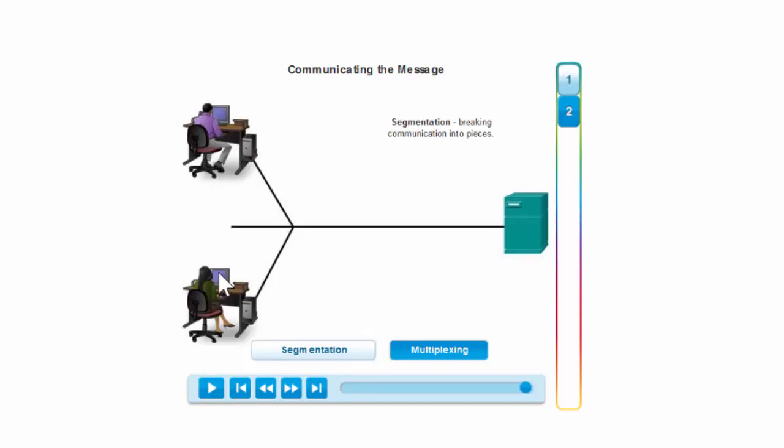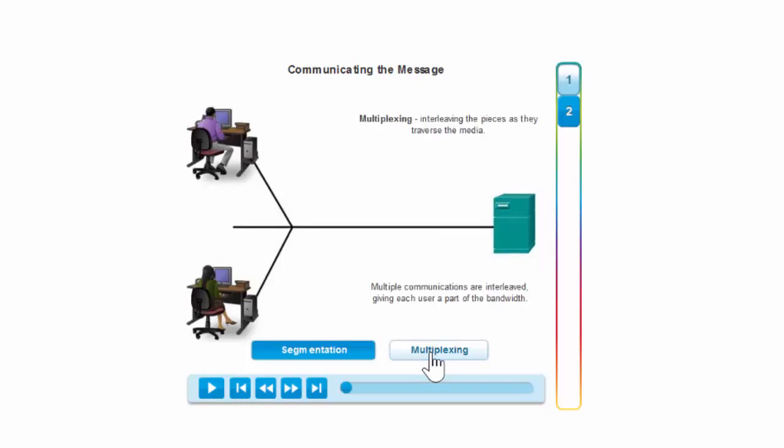If we assume that there are multiple people sending over the network, it is virtually shared between them. In which case, if one person sends a set of segments back to back, he or she will consume the whole resources of that network, leaving no resources for the other person to send anything across the network. To solve that problem, we have another very important concept, which is what we call multiplexing. Multiplexing is the concept of interleaving these segments from multiple users to facilitate the sharing of a specific medium.